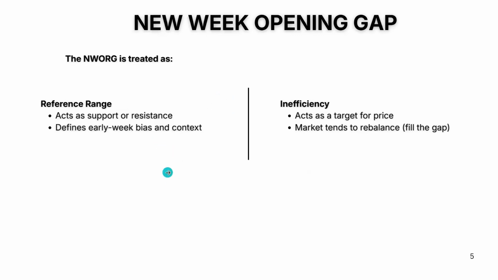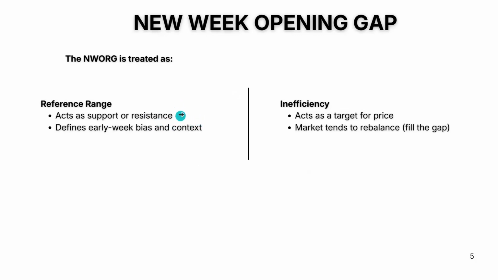Now, how do you use the new week opening gap? I've been able to simplify it into two ways. There are two simple ways to use it. Number one, as a reference range, and then secondly, as an inefficiency. Okay. As a reference range, the new week opening gap serves as support or resistance to price.